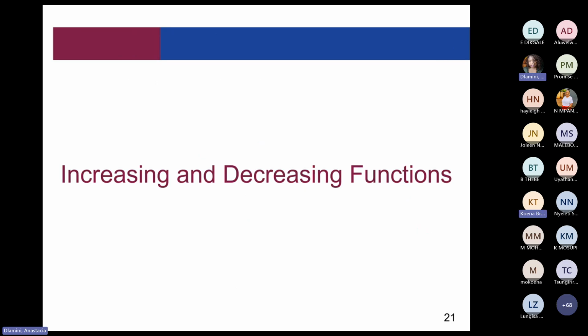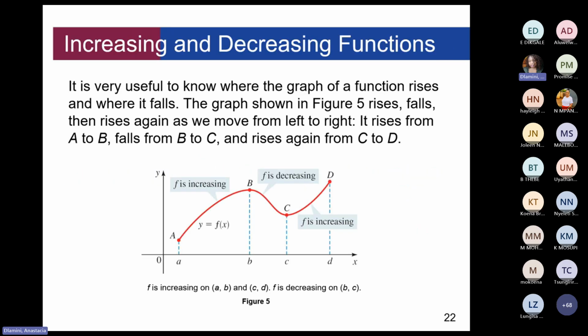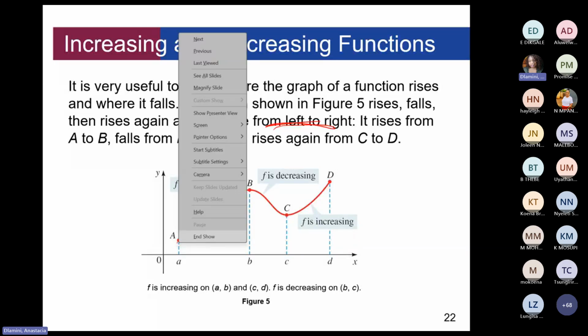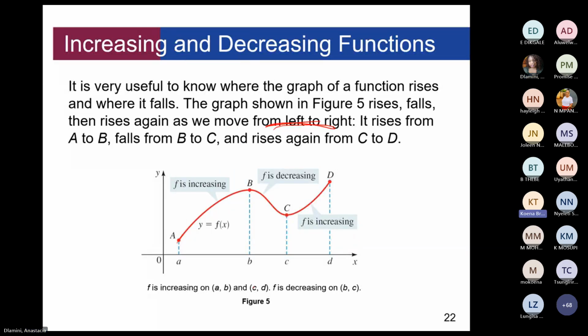So, increasing and decreasing functions. They say it is very useful to know where the graph of a function rises and where it falls. The graph shown in figure 5 rises, falls, then rises again, as we move from left to right. Do you see that, guys? It's important: left to right. From here to here, it's going up, up, up, isn't it?